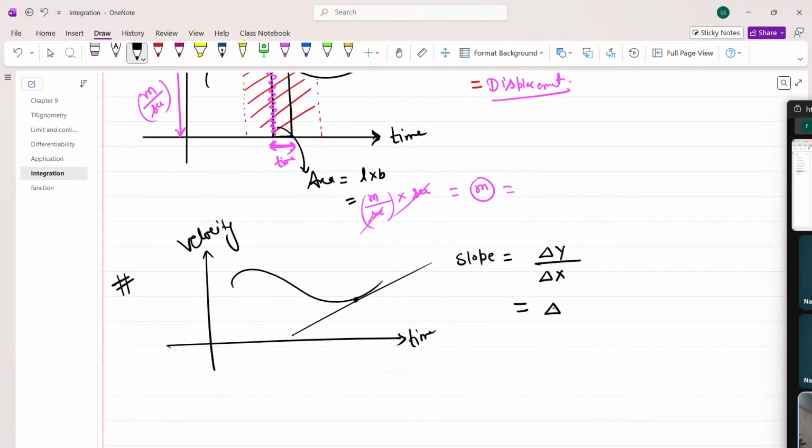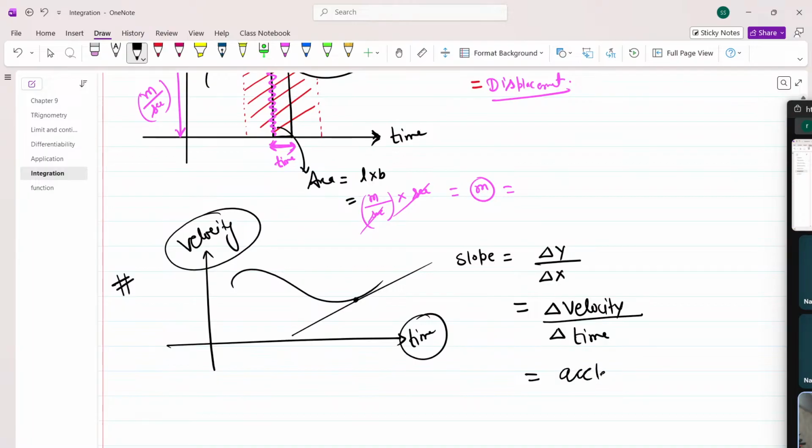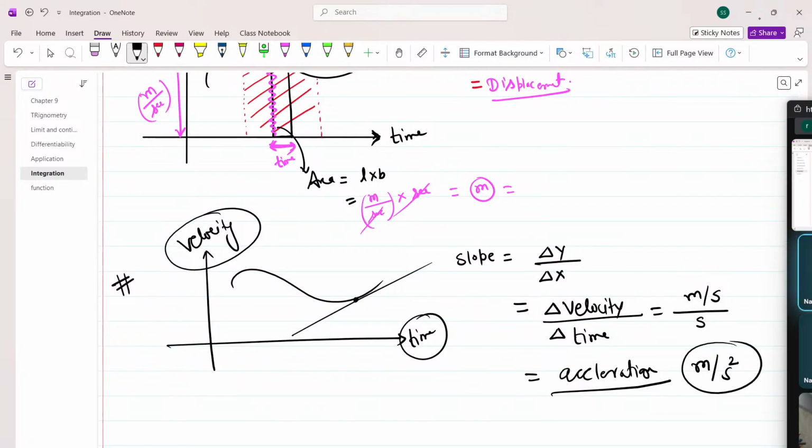So what is on your y-axis? On my y-axis, I have velocity, isn't it? So this is the change in velocity upon what is on your x-axis? This is your time. So this is change in velocity with respect to change in time. This is your acceleration. Are you getting my point? In this manner, with the help of units or the basic definition, velocity is meter per second and time is again second. So we are getting meter per second square, which is the unit of acceleration. Are you getting this, Nisa?